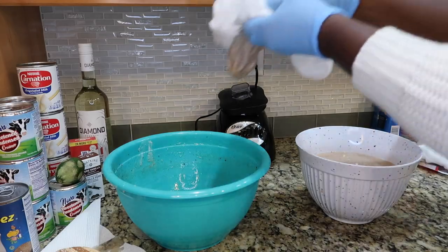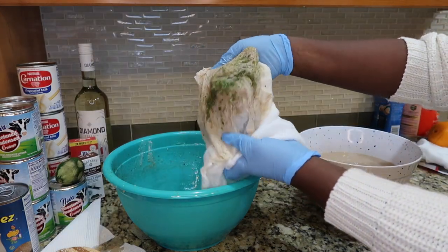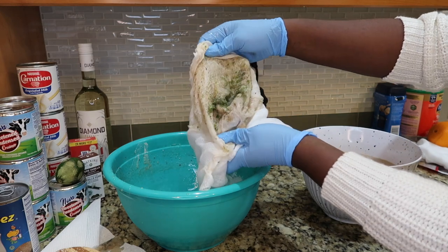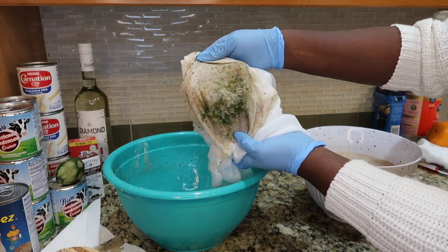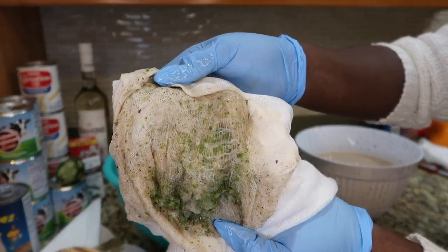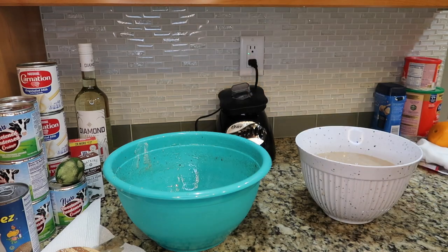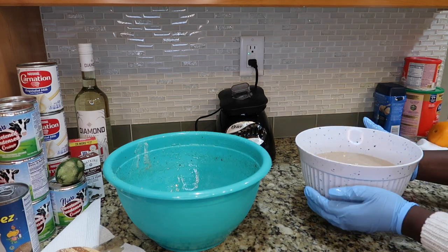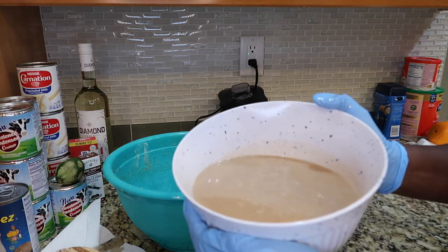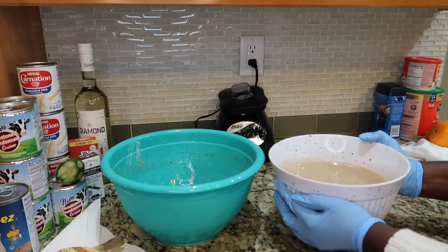Okay, guys, after all that work, look at all the lime zest, the cinnamon, nutmeg, all that. You do not want that in your cremas. So the cheesecloth did its job, and even some sugar that didn't get melted down, you don't want that. So we're just going to throw that away, and our cremas, we're going to transfer that mixture into the bigger bowl, the green bowl I showed you earlier.